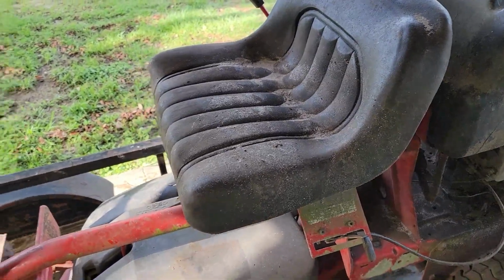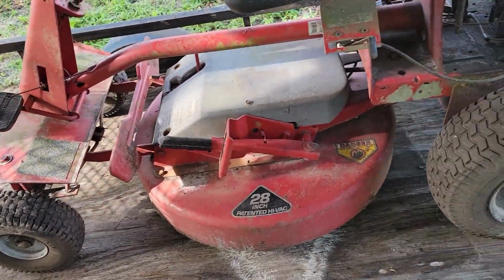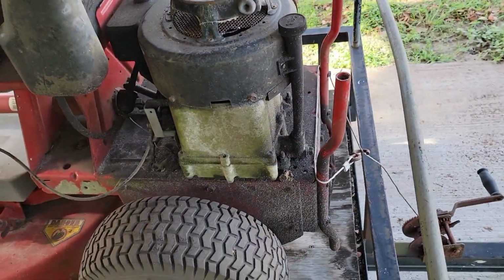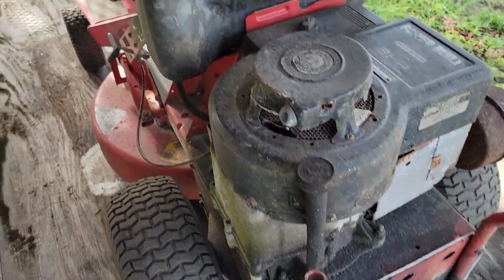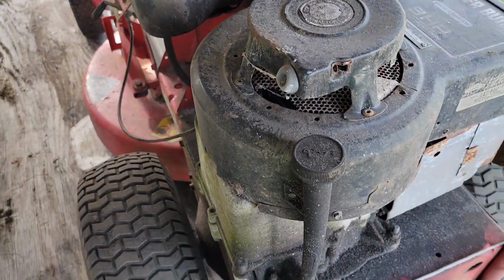So what I'm going to do first is get the pressure washer out. I'm going to clean it up, and we'll get started on this recoil. I've got it sitting on my little trailer here, so we'll get started on it, and I'll bring you along for the ride.